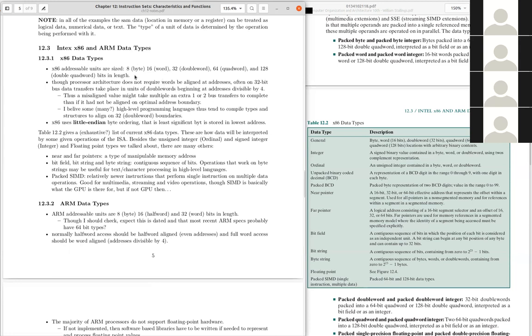Right. One transfer to get the values from the 1002 to 1003 memory address that I was using as an example, since maybe it's aligned on 2 bytes, so it can only do 1000 or 1002 or 1004. And then a second to transfer the second byte starting at 1004 to 1005. That's why a lot of compilers like C, if you don't know about it, tend to align your data on even boundaries. If you make a structure that has an odd number of bytes for a particular field, it'll often pad out your structure so that everything is aligned on at least words, or if not quad words, then double words.